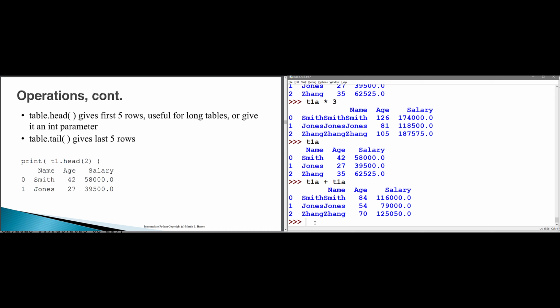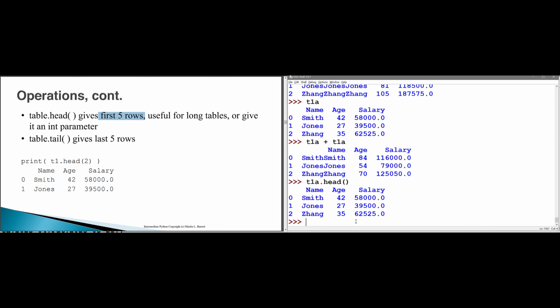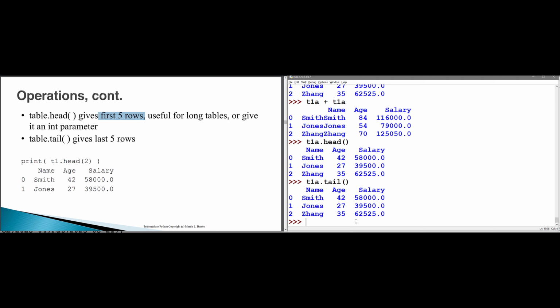These data frames that we've been creating are quite short, and so it's easy to see them entirely on the screen at once. But if you have a really large data frame, you can say something like T1A.head, and that will show you just the first 5 rows of the data frame, or T1A.tail, which will show you the last 5 rows.